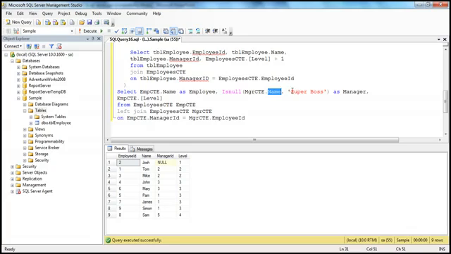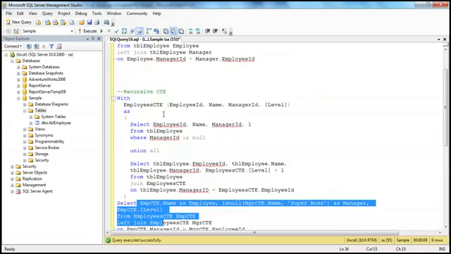So that's why instead of displaying null, we are replacing that with superboss, and we are giving this column an alias called manager from TBL employee. And obviously we require the level as well, and you can get the level either from employee CTE or manager CTE because it's the same.